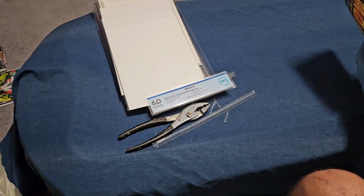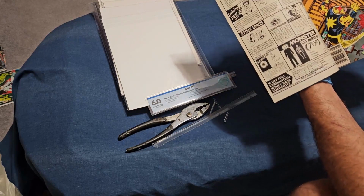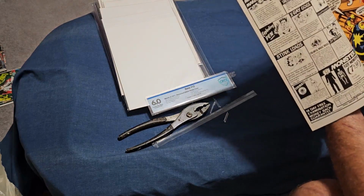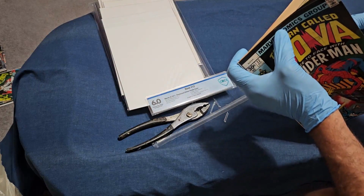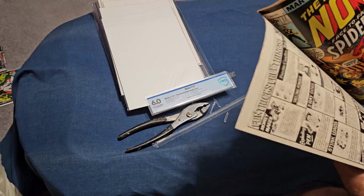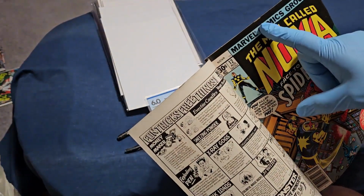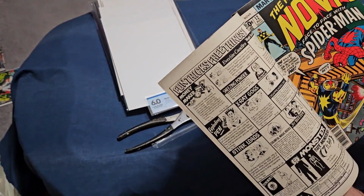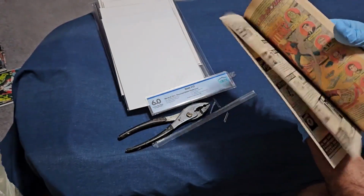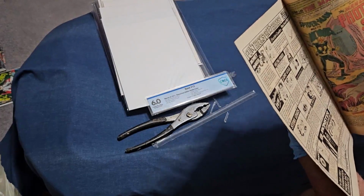And so there's the inside cover. I'd like to see what the 6.0 part is. Oh, it's the same thing. It's this particular piece of wear here. This particular piece of wear here goes through to the book here. And where does it go on the inside? Oh, it's probably got some foxing too.